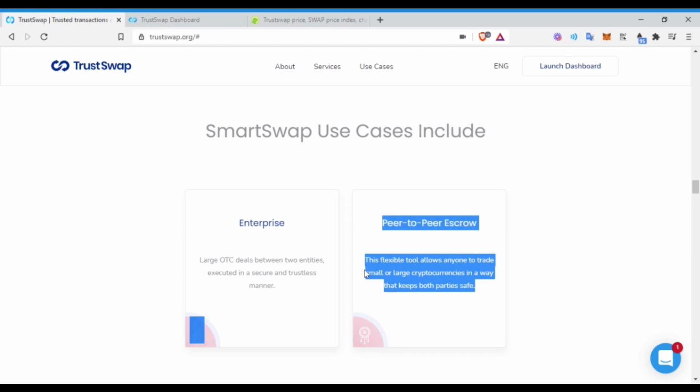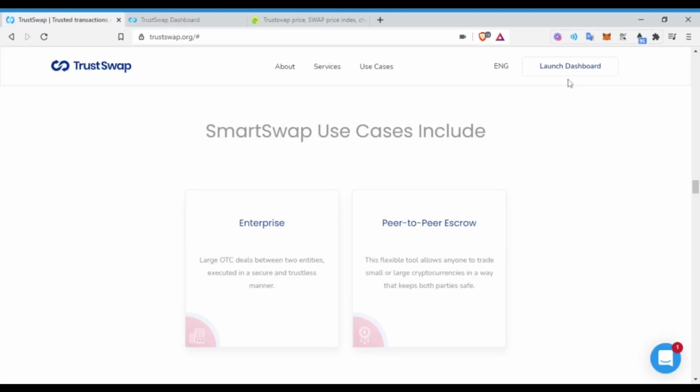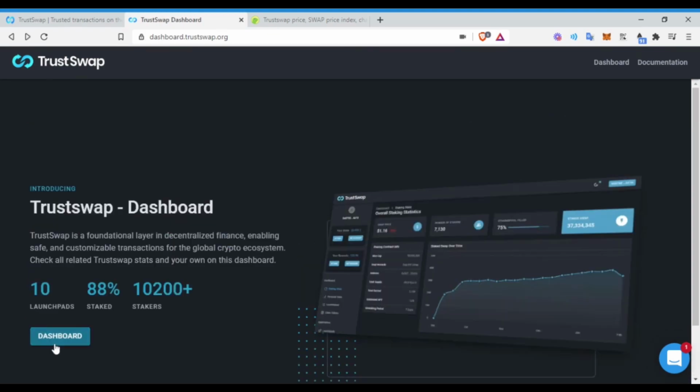So, there's kind of two main use cases: enterprise and then peer-to-peer escrow. All right. Okay, so as you can see here, if you click the launch dashboard, it'll take you here. And through here, you can see some key metrics they show you. But if you want to connect your Web3 wallet, start staking, start using the Smart Swap, and start actually getting involved with these Launchpad products, you need to click here.